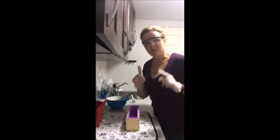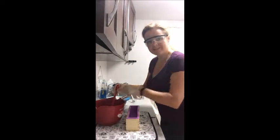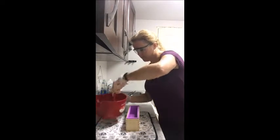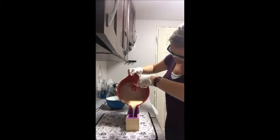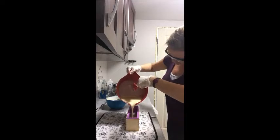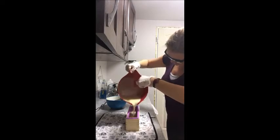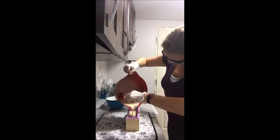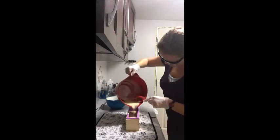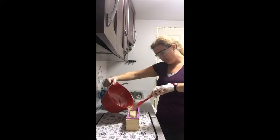I have a sneaky suspicion I probably have too much soap batter here. So let's just go see what we can do. I'll try and do this so everybody can see it. We're just gonna pour this into the mold. I don't know, I might be okay. I was kind of thinking I had probably way too much, but no, maybe not. I'm going to put all of this in, and some of it aside. Let's just turn it this way.